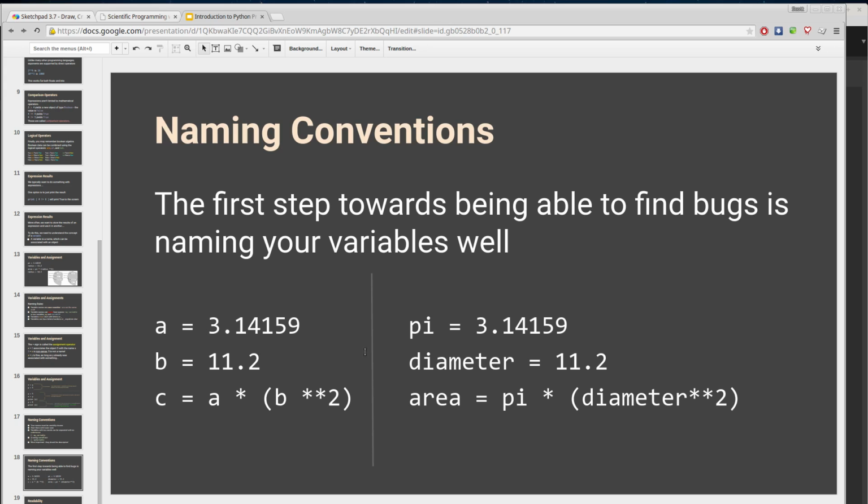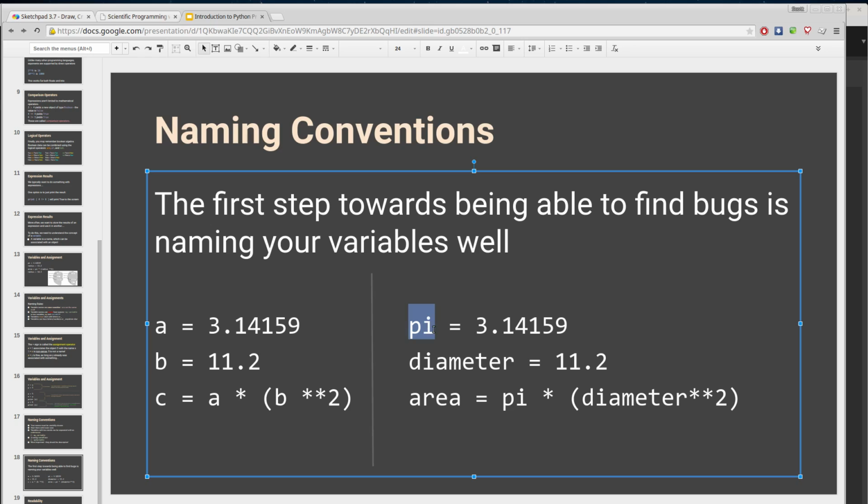With proper names, though, right? So if I actually call a pi, and I actually define what I was thinking, I call this maybe diameter. And now I write the formula and really use descriptive names. Now all of a sudden, if I look at this, it doesn't look right. If I go back an hour later, wondering why my numbers aren't coming out right, and I look at this formula, well, area is not pi times diameter squared.